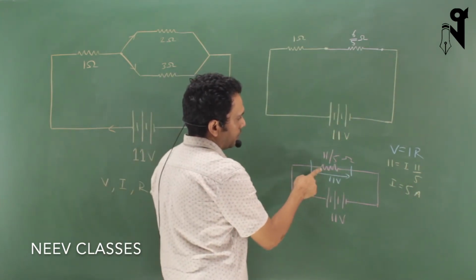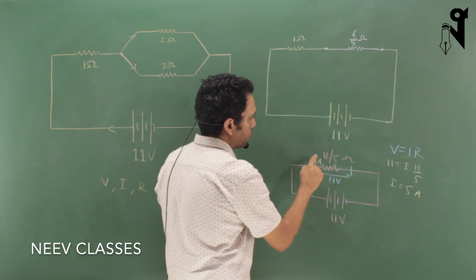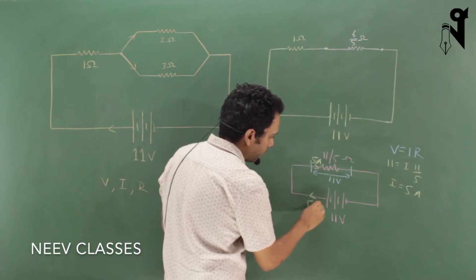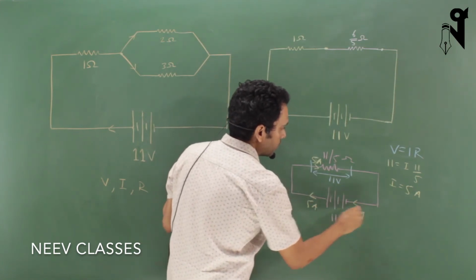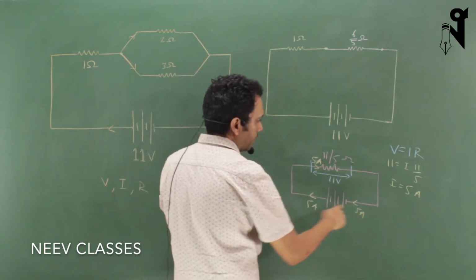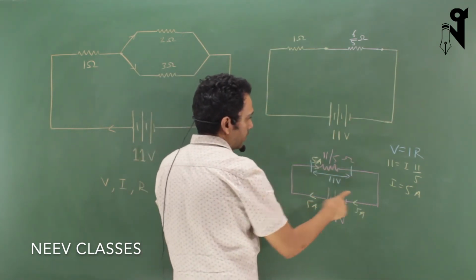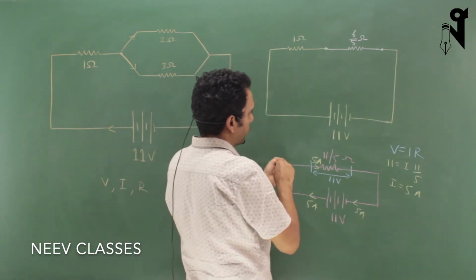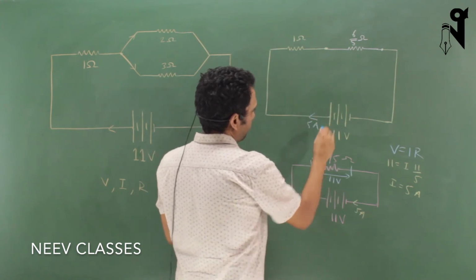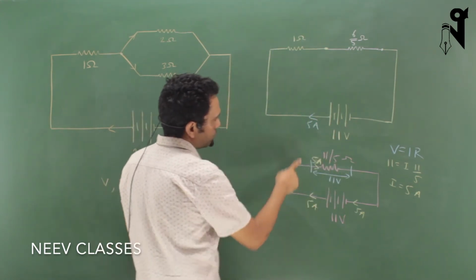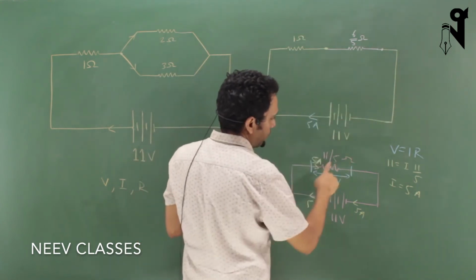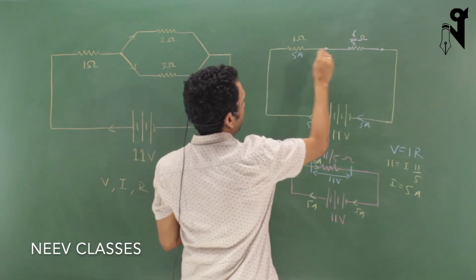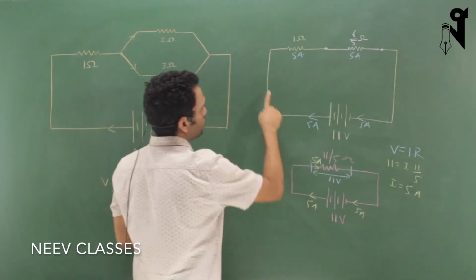So what we see is there is 5 amp flowing in this, 5 amps flowing in this. That means the battery was supplying 5 amps, and 5 amp was flowing in the circuit. In this equivalent circuit, 5 amp is flowing. This circuit is equivalent to this, which translates to the battery over here is supplying 5 amps. So 5 amp goes out, 5 amps comes in. So 5 amp is going through this, 5 amp is going through this. So that is what we are going to label.